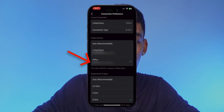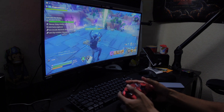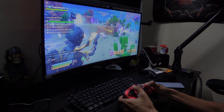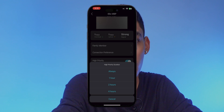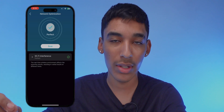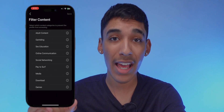For example, the connection preference for a Mac would be which preferred mesh node it needs to connect to. You can set it to auto mode and it'll automatically switch between node 1 and node 2, or you can choose a specific stationary node — so if your Xbox or PlayStation is only by node 2 and doesn't move, keep it pinned to node 2. You can also change high priority options between always on, one hour, two hour, four hour, etc. Basic features include new device alerts, router security scan, and wireless security scan. For parental basic features you have internet pausing, blocking specific websites, and filtering websites by category.